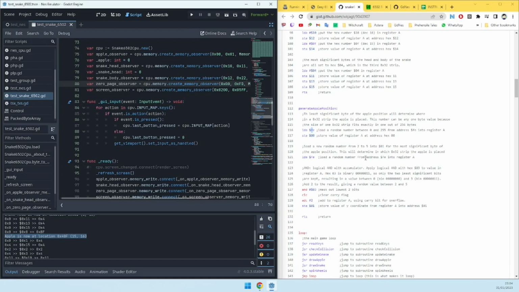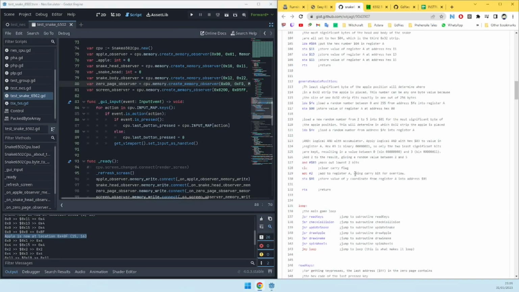LDA FE, load a random number from FE into register A. Okay, it's loading another random number, and we don't have that because we removed those prints, and now it's making an AND.